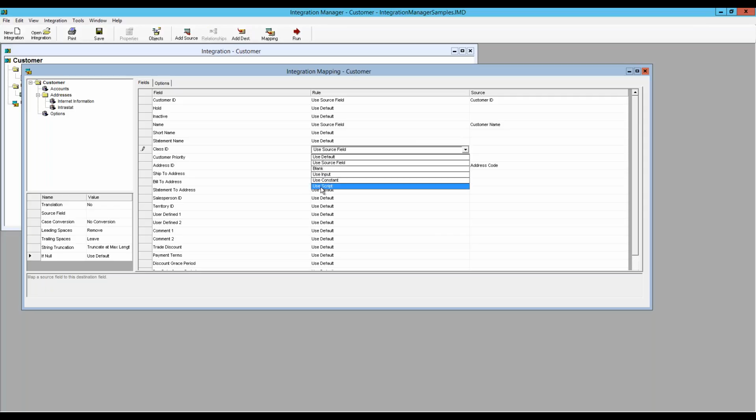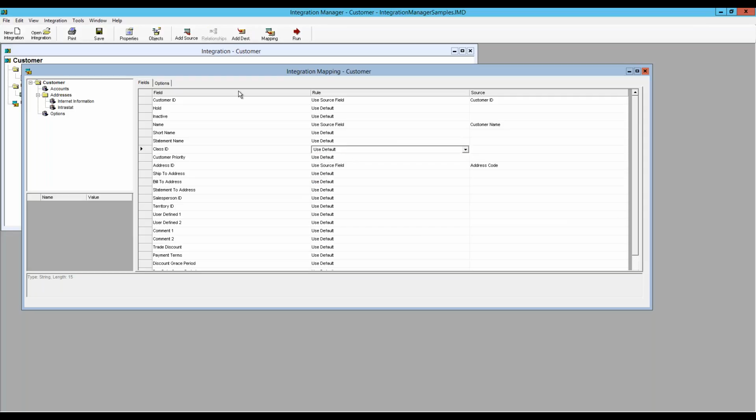And then this would be an advanced topic, use script. It allows you to build what's called a VB script, a Visual Basic script. Very simply put, let's say you wanted your short name to be a concatenation of the country code and the customer ID. You could build a script that would say, take the country code and then concatenate customer ID and place that in the field, and that's how it would know how to populate it. It lets you do a whole bunch of other things, like constraints and conditional things, so it's pretty powerful when you get into it, but it's a topic we won't be covering today. So I'm just going to go back and set this to use default, and I'll save.